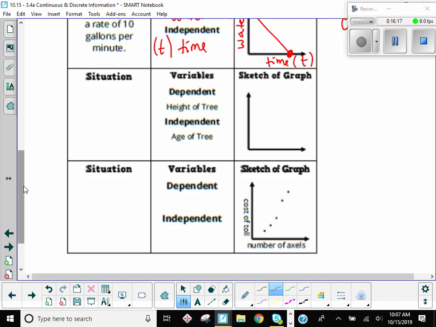But number of axles is the thing that's connecting your tires, right? I don't know, JJ, right? Is that right? What an axle is? Connecting your tires. And so a regular car is a 2-axle. A big long semi-truck has more axles, and so you're paying more toll based on the number of axles. And the dots are random because this is not a linear relationship, right? It's more like a scatter plot. It's whatever cars are coming through. So take a minute and finish those out, and then we'll talk about it.